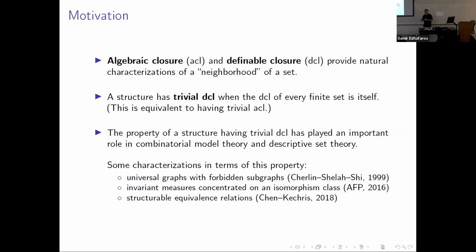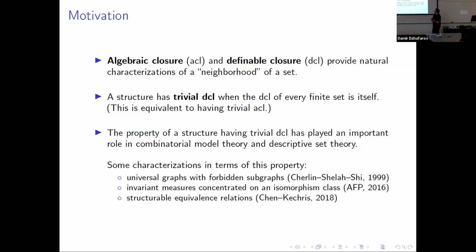Okay, so here we're going to talk about algebraic and definable closure. We'll define what they are in a second, but the motivation is these are sort of abstract notions of a neighborhood in a logical structure. So the definable closure is a little more restrictive, and the algebraic closure is a wider notion of neighborhood. And they have several applications in wider mathematics.